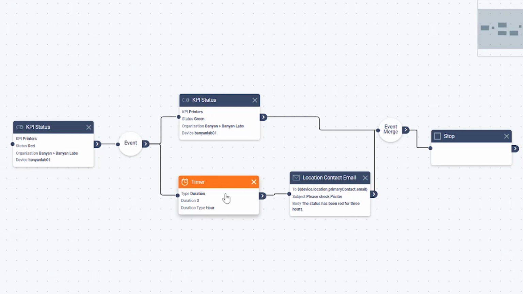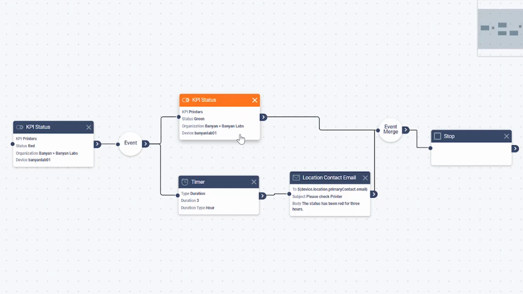First, you'll notice I have a timer down here, and that's set to wait for 3 hours. At the end of 3 hours, this email will be sent, and then we have the corresponding event merge, and then the campaign stops. But I also have this second KPI status up here. This is looking for the KPI status to turn green.